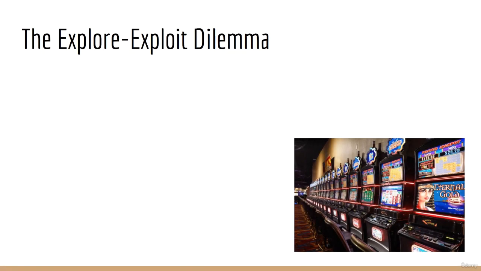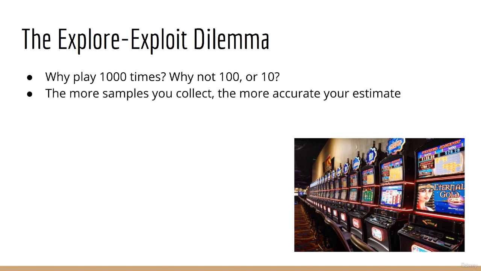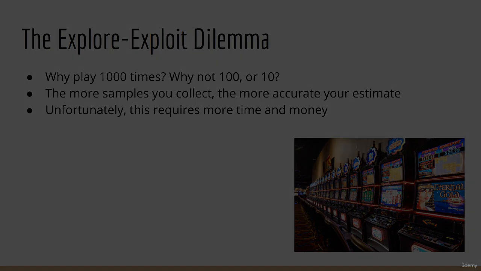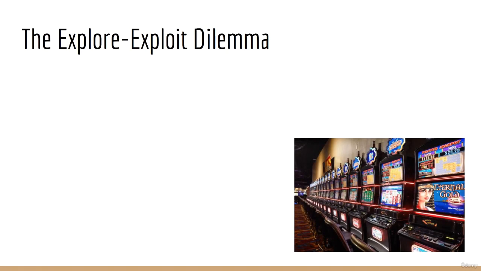Here is another question to consider. Why should we collect 1,000 samples per slot machine? Why not 100? Why not 10? As you know, the more samples you collect, the better and more accurate your estimate becomes. Unfortunately, this also equates to more time and money spent. That's why we call this a dilemma.